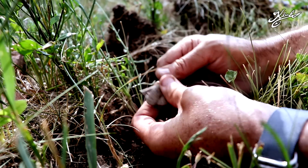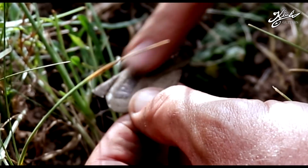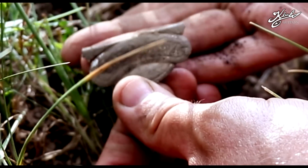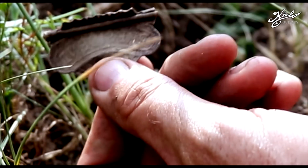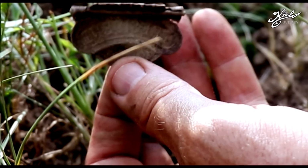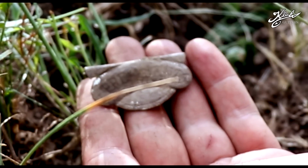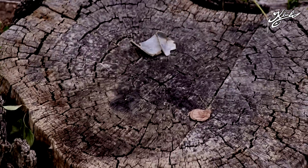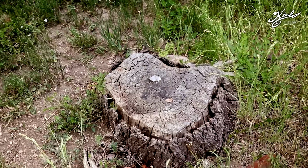I found one of these before. It says President on it, and you guys were telling me that it was a suspenders piece. See that? That's pretty cool. Awesome. Second one of those I ever found. Nice. Dug a few more pieces of trash. There's like an old bottle cap and just some random pieces of metal there around that old stump.